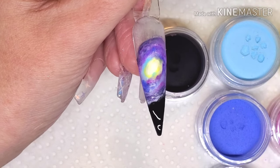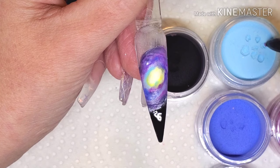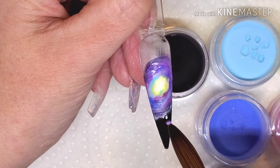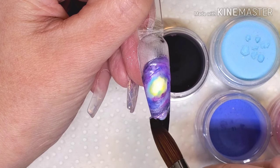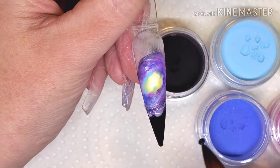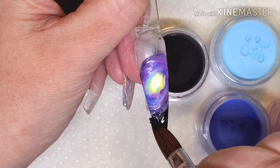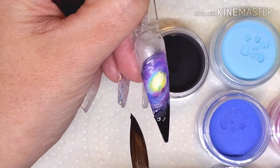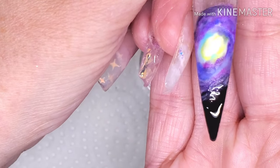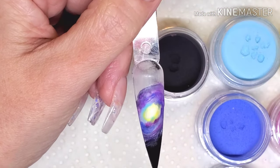So now, because that's wet, I'm going to take a little bit of this purple, a little bit of that blue, and maybe even dip into the magenta, and grab a little bit of the navy and blend those a little bit so that it's not such a distinct line. If you can see, it's kind of blended there a little bit. And I'm going to do the same thing at the top.